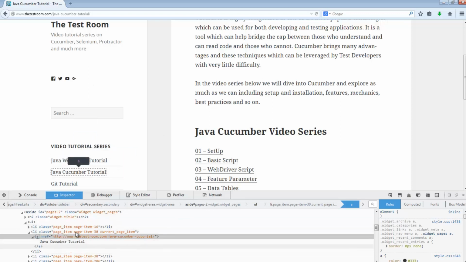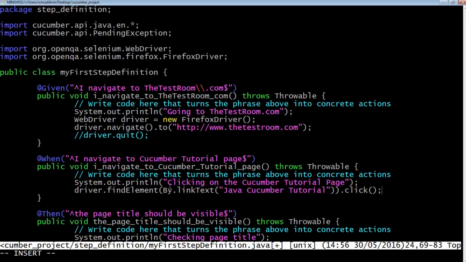So in this instance, we have what's called an anchor tag. I know I'm repeating myself, but it's important you understand this. An anchor tag is something that a WebDriver can use to identify an element. Inside the anchor tag, we have what's called the actual text. In this case, it's Java space Cucumber space tutorial. So in our code, what we're saying is find an element and find it by link text. Link text looks for anchor tags on a web page.